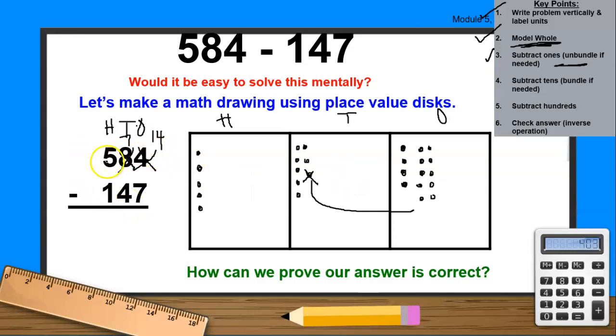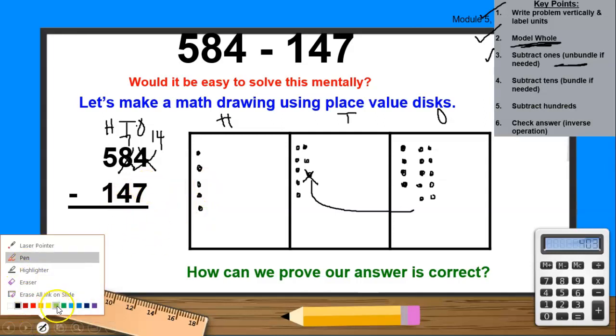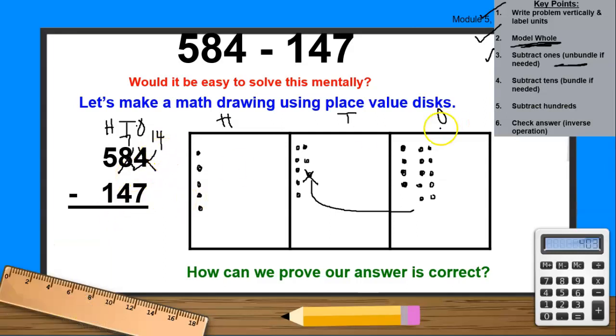Are we ready to subtract in the hundreds place? Yes. Why? Yes, boys and girls, because the number 5 is greater than the number 1. So let's subtract. It says start with 14 and take away 7. Here we go. 1, 2, 3, 4, 5, 6, 7. How many do I end up with? Yes, 7. I end up with 7 ones.